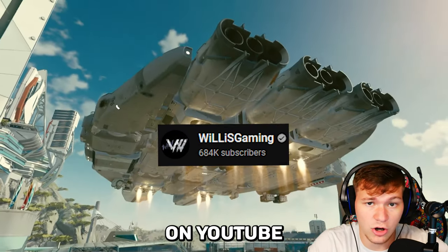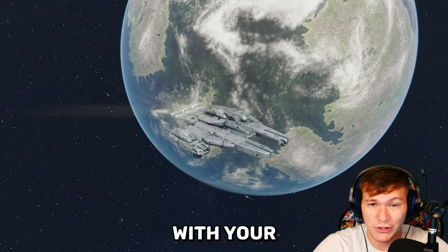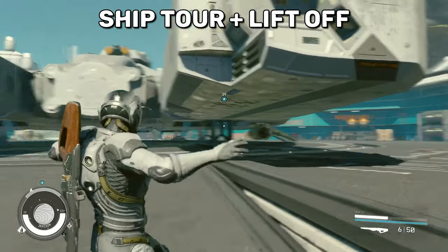Shout out to Willis Gaming on YouTube, I found the specific ship design from him. Now you guys can explore Starfield with your Millennium Falcon. Here's the ship tour along with the liftoff and a little bit of flying in outer space.